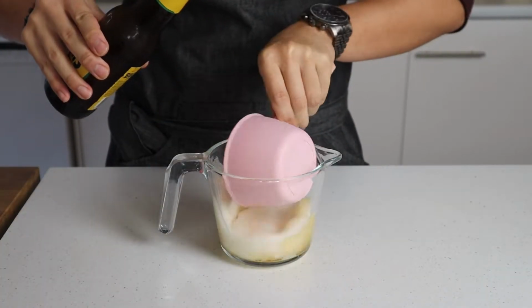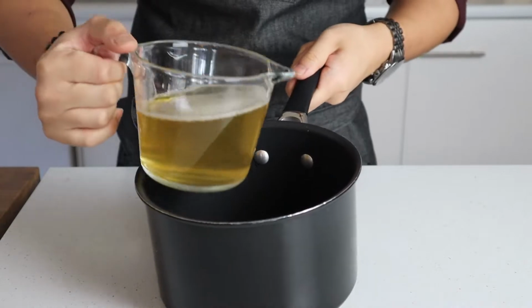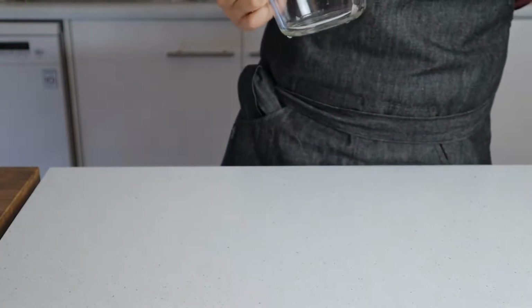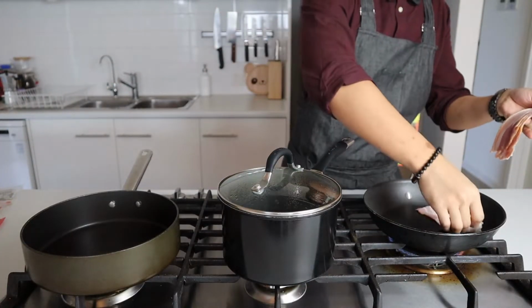So into a measuring jug, we're measuring out 1 cup of cider along with 1 cup of vegetable stock. Then I realised it was pointless to use the measuring jug because we needed this to be in a saucepan. So, transfer your stock mixture into a medium saucepan and place it over a low heat. Bring the liquid to a simmer, and then you want to keep it at a constant simmer until we're ready to cook. Moving over to the stove, you can see we're going to be multitasking today as we've got the whole stovetop in frame for once.